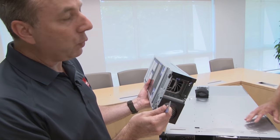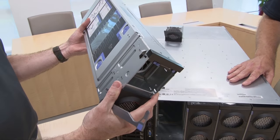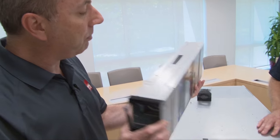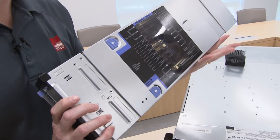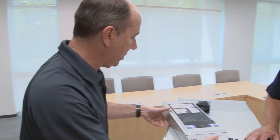The compute book has a blue handle, so it's not a hotswap component. So you power off the system before you remove the compute book. The compute book is an interesting design in that there are components on both sides. The compute book contains memory and processors, and we have memory DIMMs on both sides of the compute book.